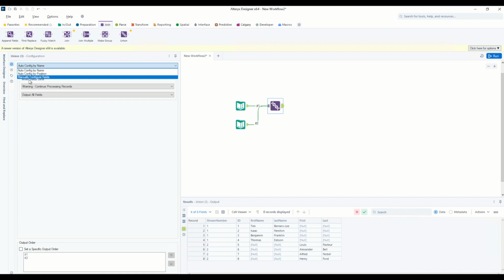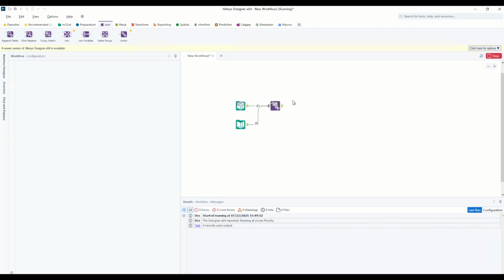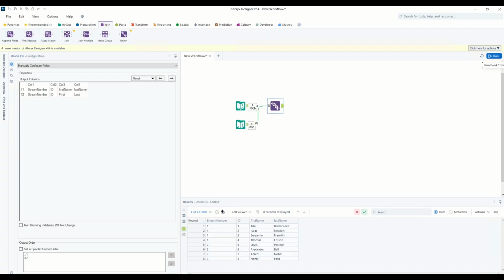This is where we can use the manually configure fields. We'll notice that since the header names did not line up exactly, they've shifted them. However, we can highlight these, push them over to make the first names and the last names line up. And when we hit run, we will see we are back to having a perfectly fine data set.